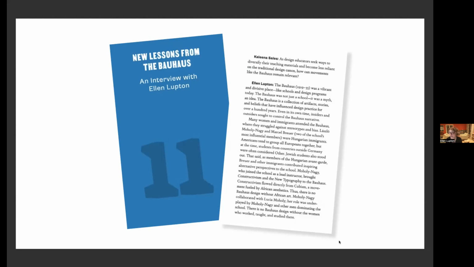And I think of my own graduate program, which is full of students from all over the world. And the Bauhaus was not just Germans, it was a diverse place. And there were women at the Bauhaus who really struggled to be seen and to make their contribution, and their contributions were huge, sometimes buried, sometimes acknowledged, but there would be no Bauhaus without those women. And there'd be no Bauhaus without African art, because constructivism, which became the most famous language at the Bauhaus, had a direct link through Cubism to African aesthetics. So I think we can stretch the Bauhaus and talk about it in ways that are a lot more interesting and a lot more real in terms of what happened at that amazing, weird, messed up, imperfect moment in history.